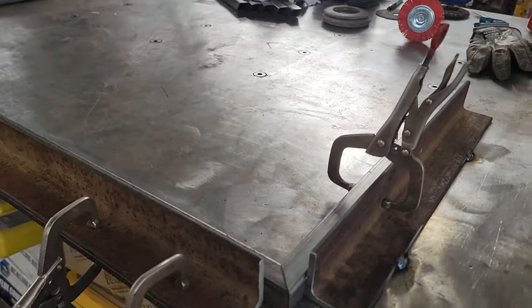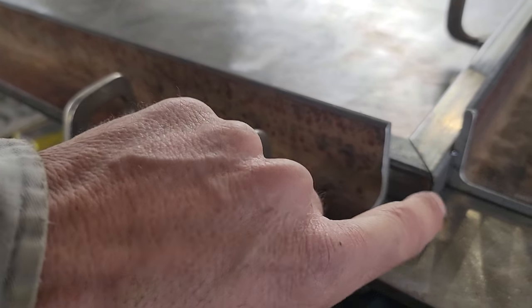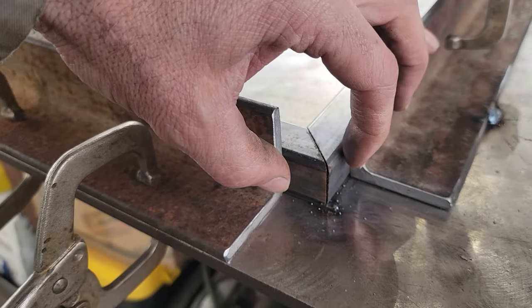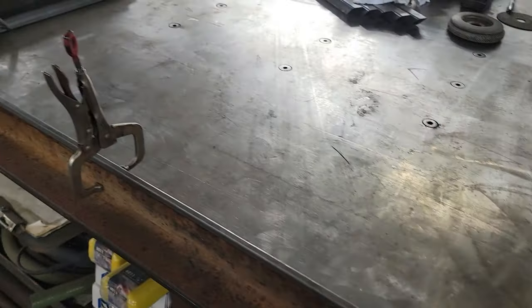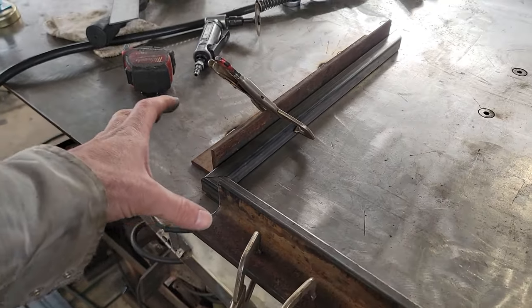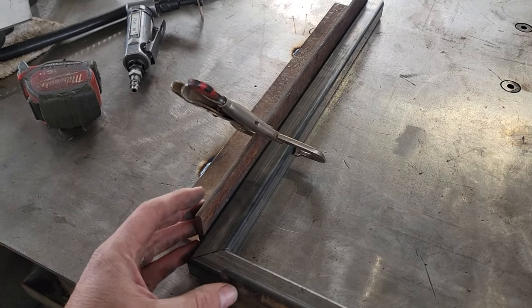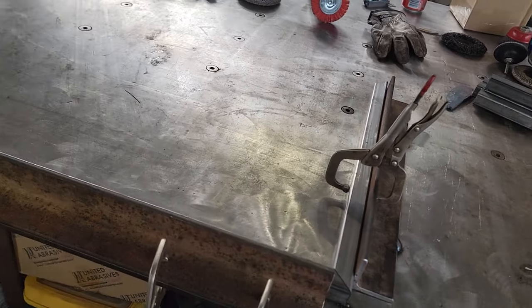What I'm going to do is attack this corner here, because I want to draw in my outside corners. Always remember, guys, the welds are going to shrink. So you want to pull in your outside corners first, then come back around and attack your inside and draw in your inside corner, so all of your compression is uniform and you're distributing the tension evenly.